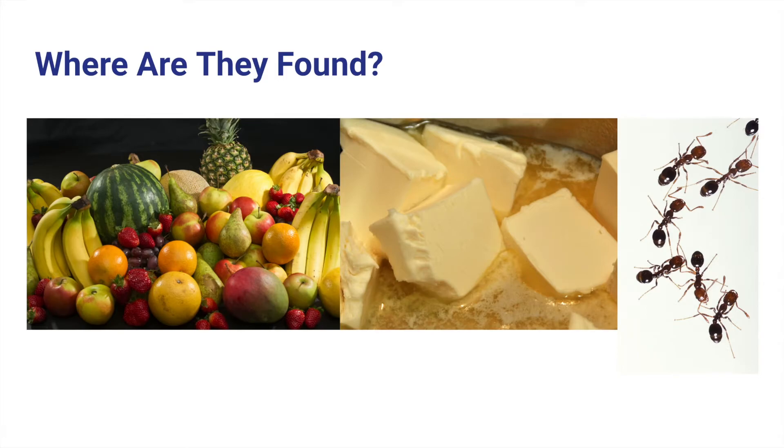So where can these things be found? Well, actually, a lot of them are found in fruits. They're naturally occurring in fruits. You can find them in butter and dairy products and you can also find some in ants. There's one carboxylic acid that you can find in ants. And I didn't know this, but apparently you can kind of squeeze ants and the drippings, I guess, have this nice tangy taste which you can add to your salad dressing. Didn't know that. There's a bit of trivia for today. But yeah, a lot of these acids can be found in foods.